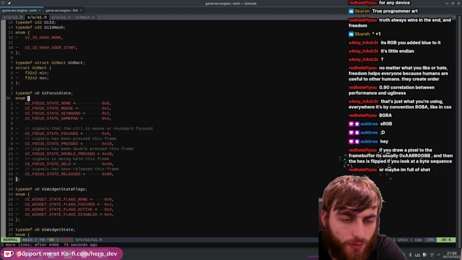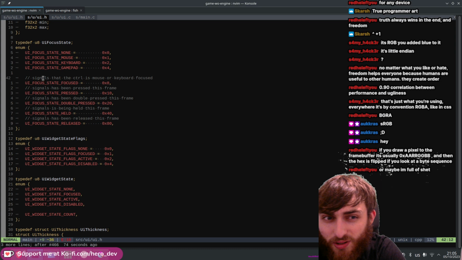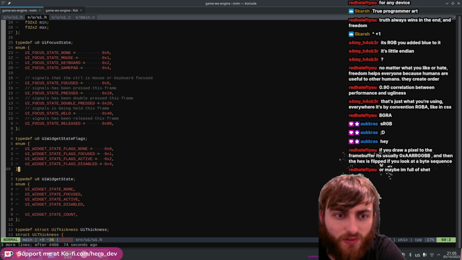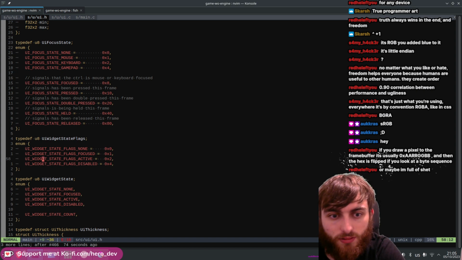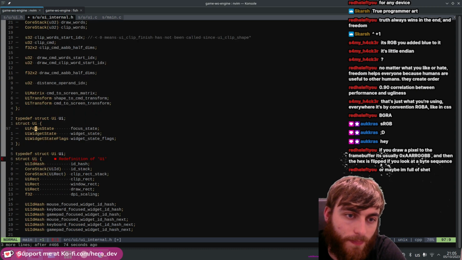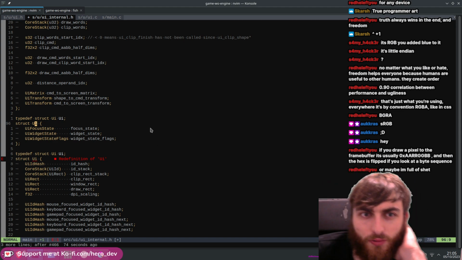So I think focus state is on how this thing is focused and interacted with, so I could call it interaction state. This thing's called widget state, where it's the state of the widget, focused, active. It can't be called widget state, but is there another way around this problem?